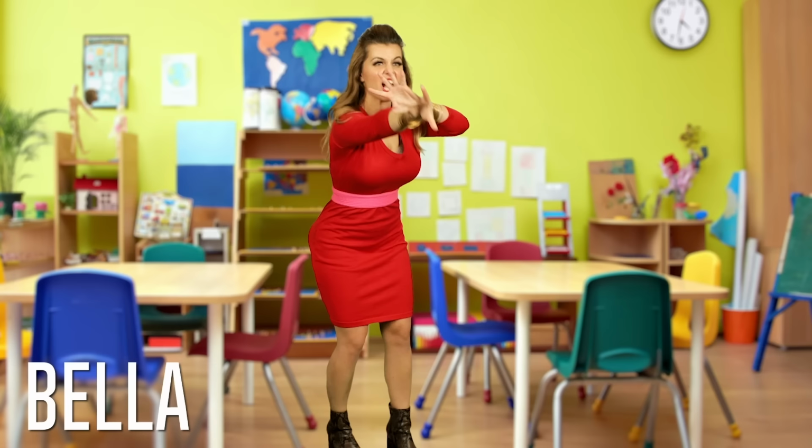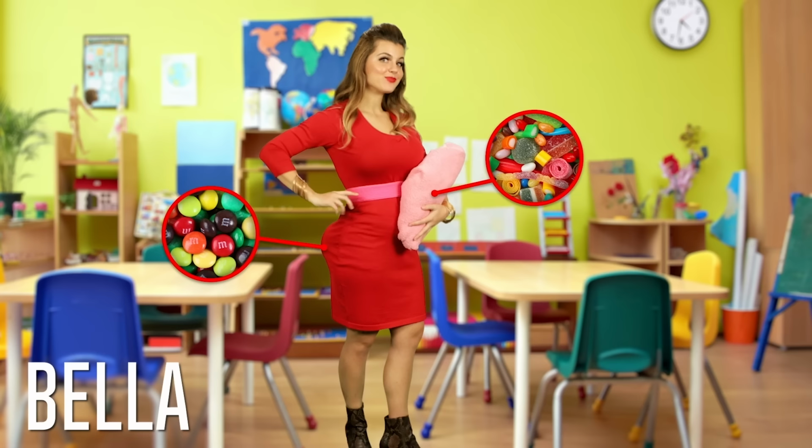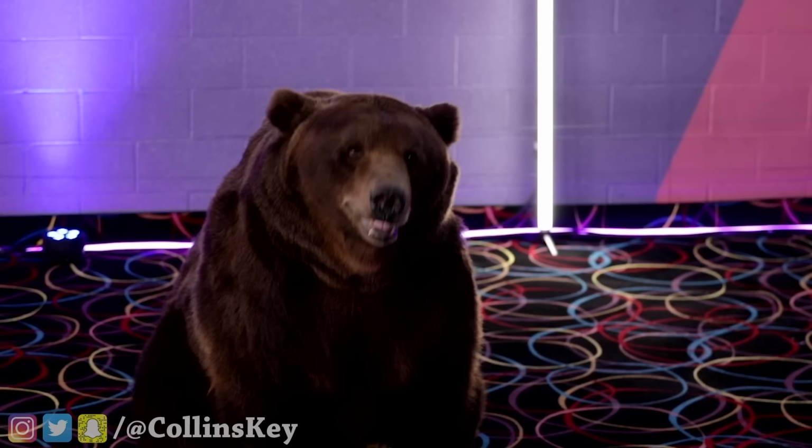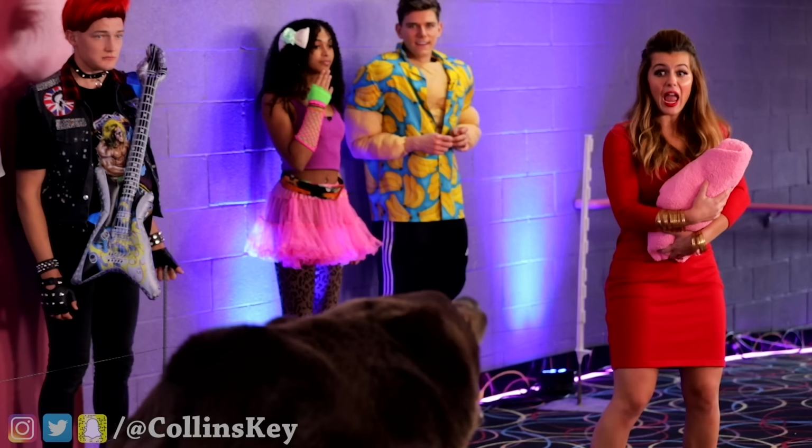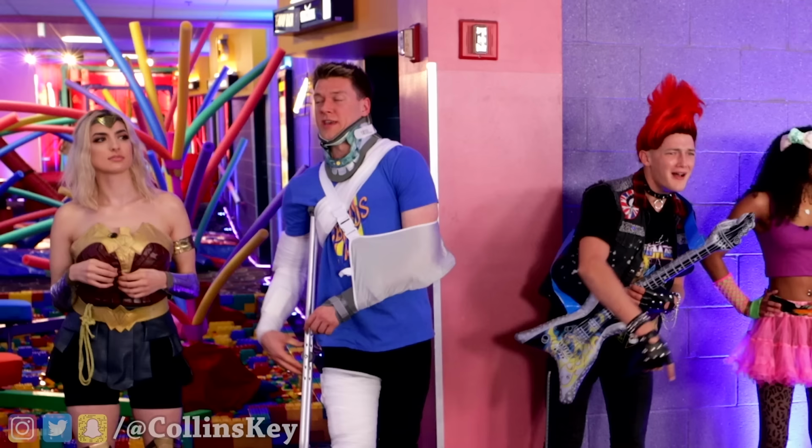Hey guys, Bella here, and to sneak my candy to the movie theater, I'm gonna be using the classic technique of hiding it all over my body, and the best part, a candy baby. So, with all this mama power, I'm gonna win this thing. I think he likes the baby. He likes you. I wanna sit and play with the bear. We're not buying the baby, lady. You can't buy a baby, it's a baby.